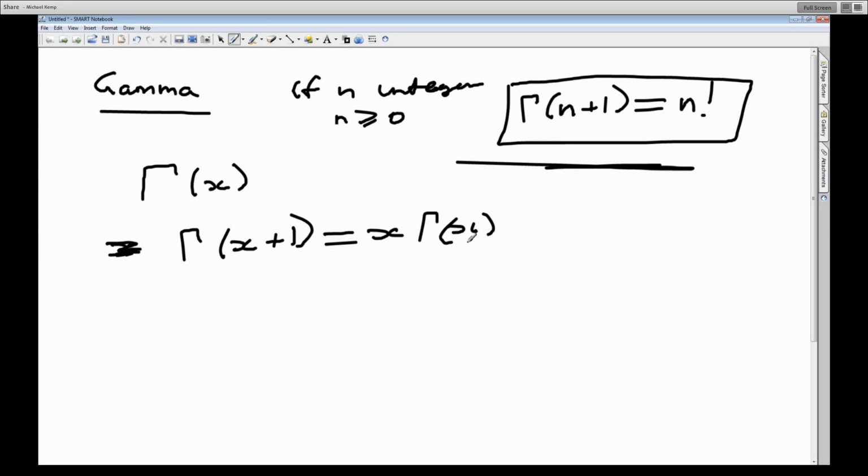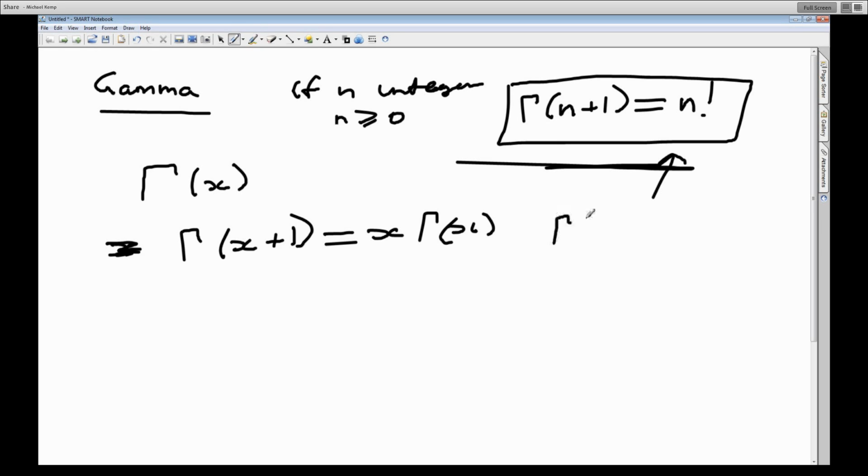And if you want to work out the gamma value of any really large x or really negative x's, then you use this property, either going forwards or backwards, one or the other, to get it into a nice range. And then there's tables of values for where you need it, if you do need those sort of things. So you can use this to get special cases.